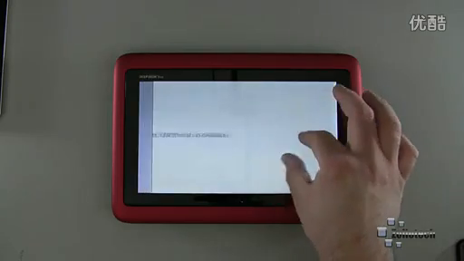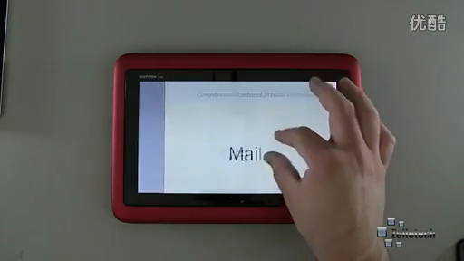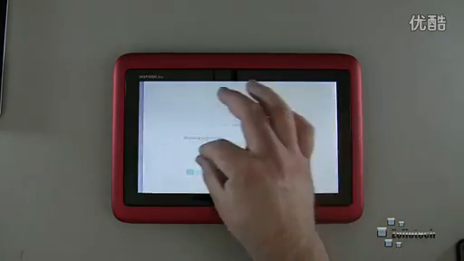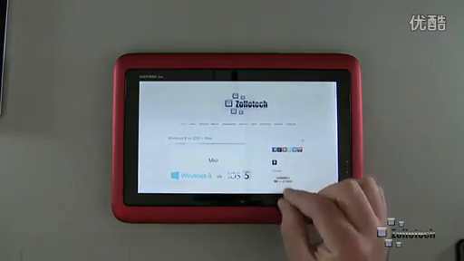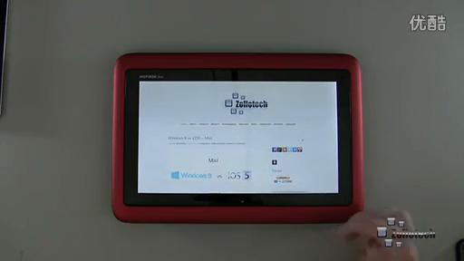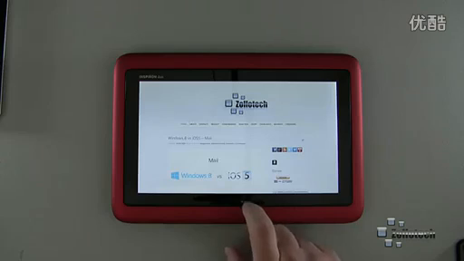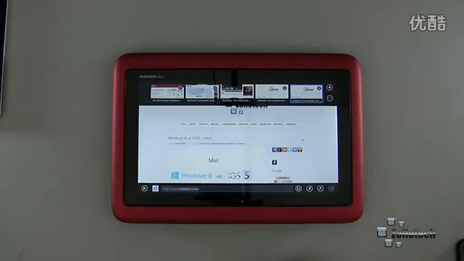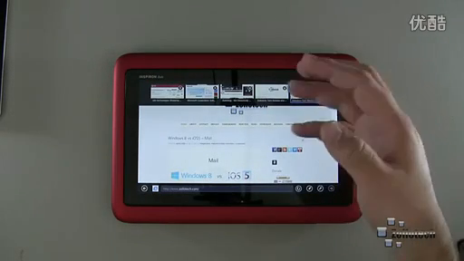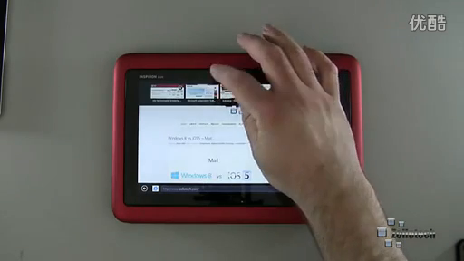Pinch to zoom. Pretty much the same as the iPad as far as the speed. You can see we can drag it around. It's basically showing what's there and what's not. Now, it looks like you've just got the full page, and this is something I personally like about Windows 8: it's a full screen app until you want to change something. If I want to change something, slide in from the bottom, and you can see the last things I went to. Quick history. We can get rid of those.